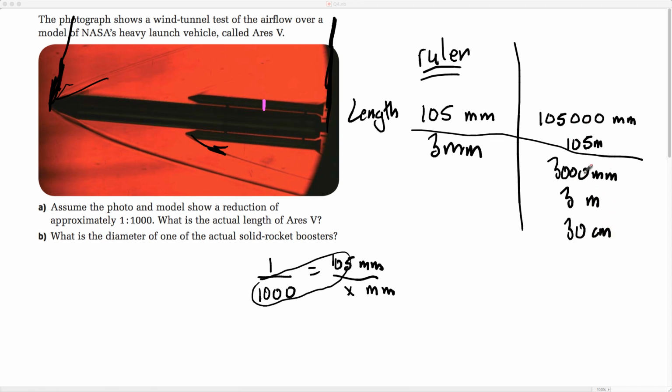Hopefully you could follow along with that. I'm not doing every single possible calculation here. I'm doing a little bit of that in my head, but hopefully that will give you a ballpark answer. It should be relatively close to that because you're just measuring using a ruler in your textbook.